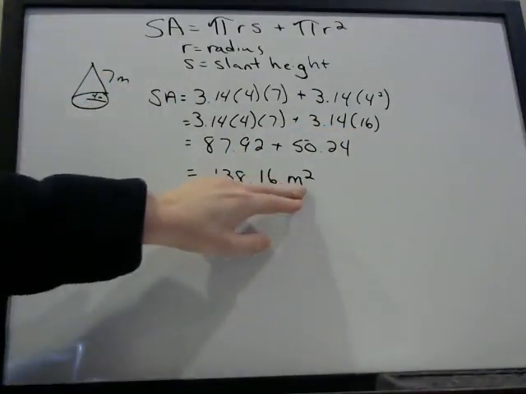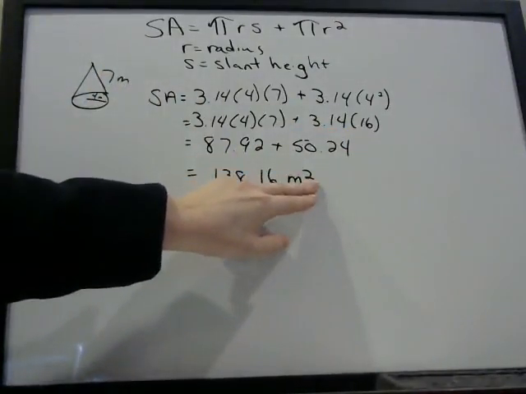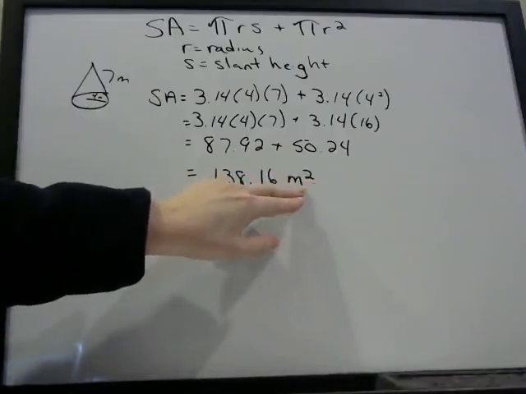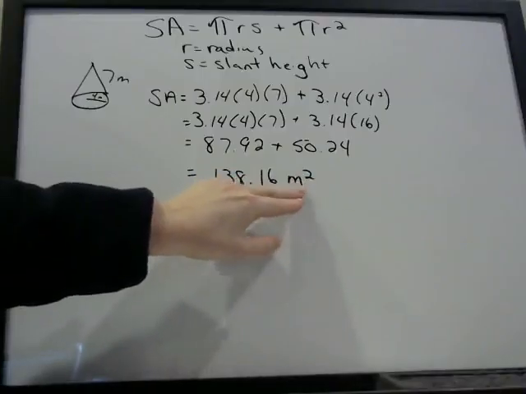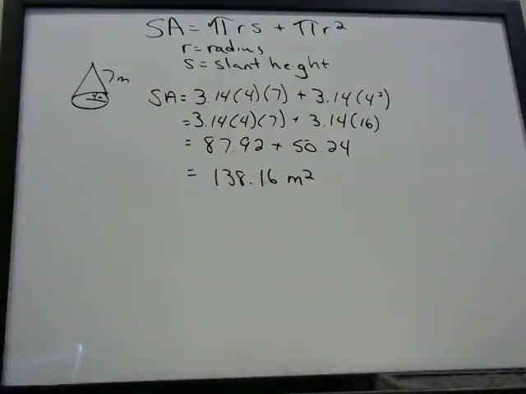Remember, for any area problem, you're going to have square units. And so that's a key too. If the answers you have to choose from are in square units, you should know you have to do an area problem.